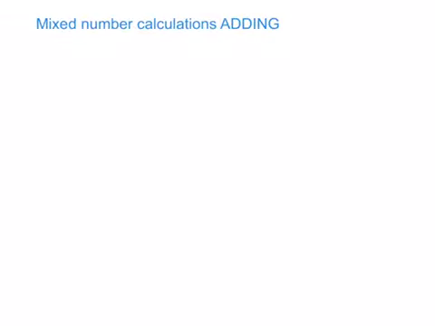Mixed number calculations. So this is where we're going to be adding, but we're dealing with mixed numbers, and I'm going to give you an example. Okay, so I want to add 1 1/2 to 2 3/4. It could be that I've got 1 1/2 bars of chocolate, and I've got 2 3/4 bars of chocolate left over. If I put them all together, how much have I got? And so I'm going to be doing this as adding.